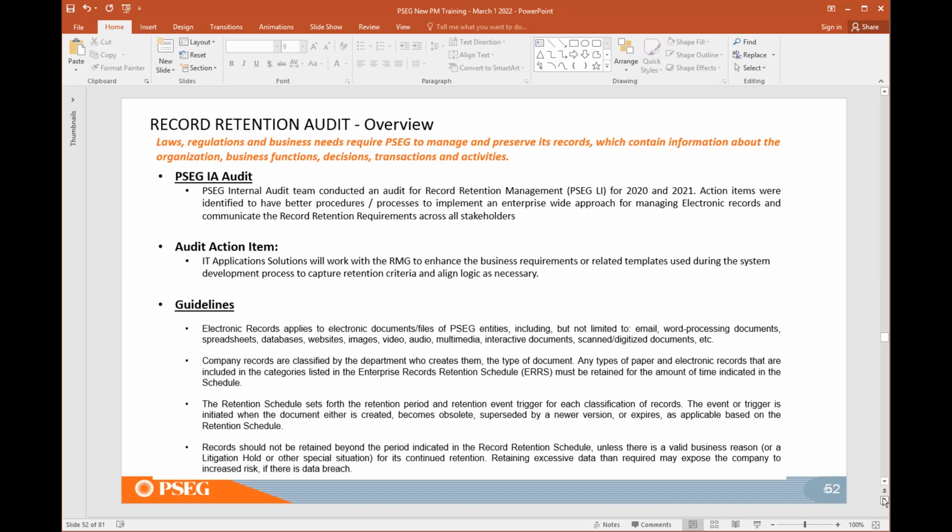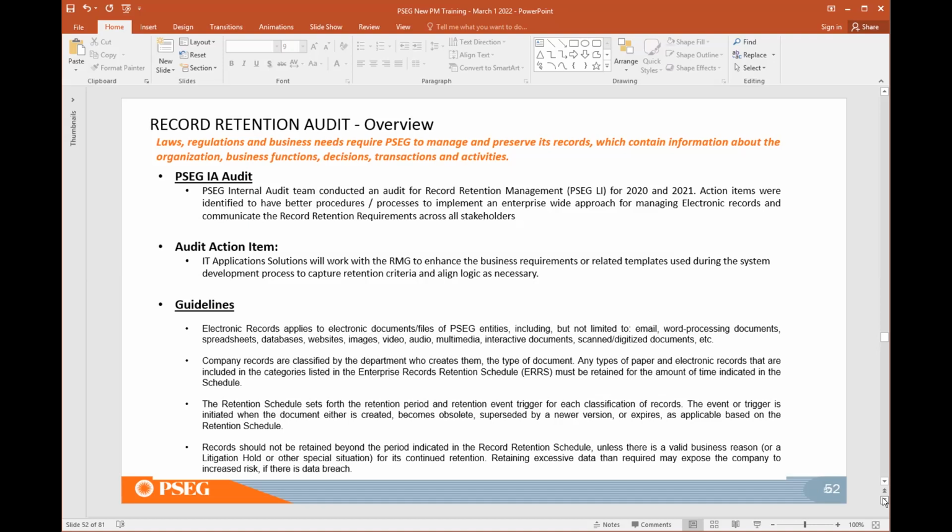Did you get the owner identified who will make a call when to archive or destroy the records? And did the project team come up with a design or a solution that incorporates the record retention criteria? And how is this finally vetted and validated at the end before the project goes live? And the last one is, how is this communicated to RMG to keep an alert on these records?